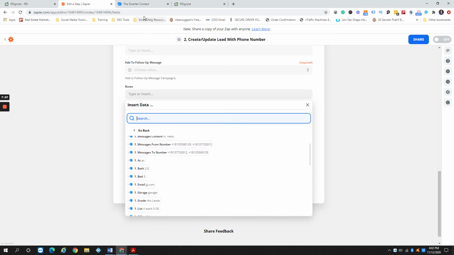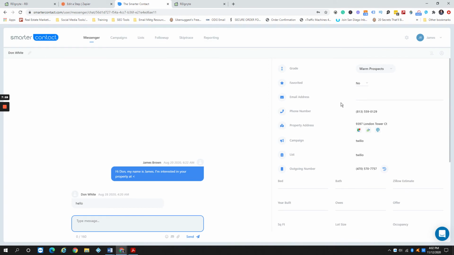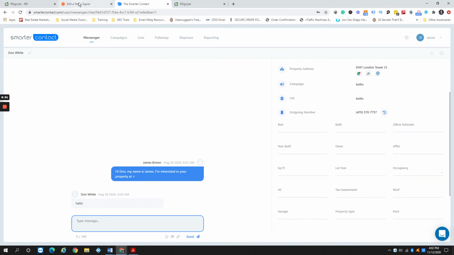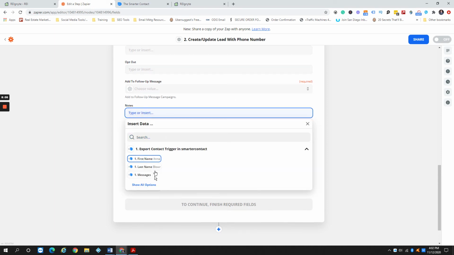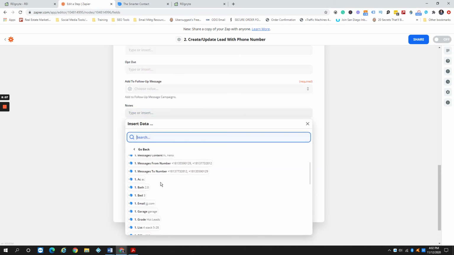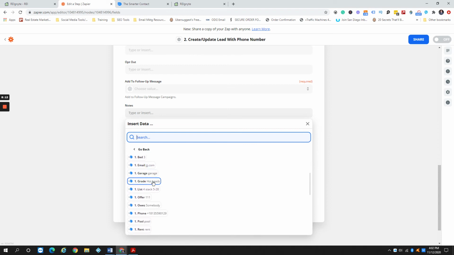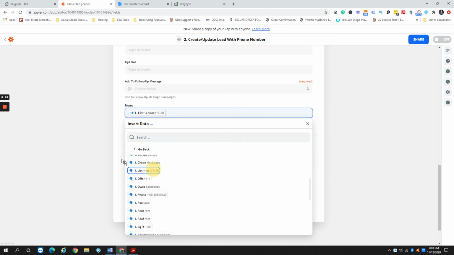So if you ask those types of questions in your text messages, like about the AC, the bath, how many beds, the garage, if you know what list it came from, you can put in the notes what list it actually came from, pool, rent, roof, the square footage, the asking price, what campaigns.